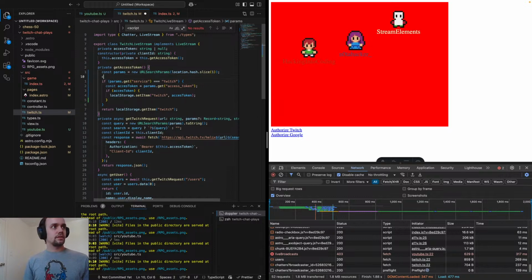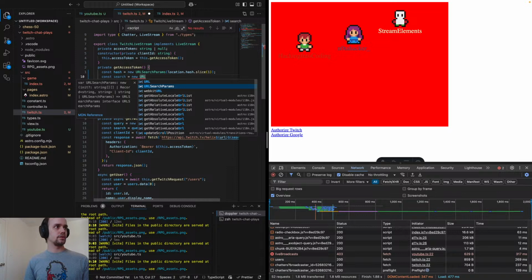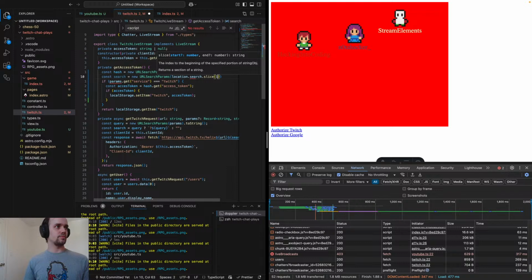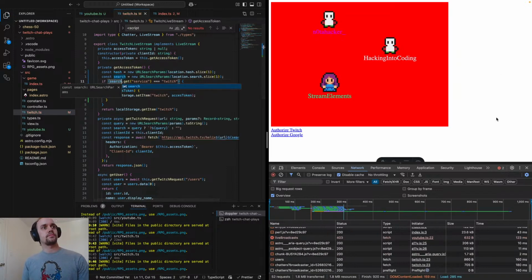Should be the same thing. Const hash search equals new URL search params location.search.slice from 1 onwards, and then we'll say search service is that.